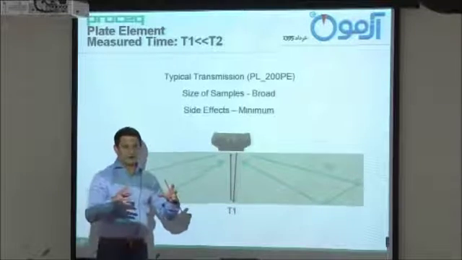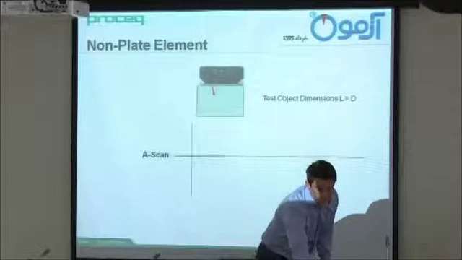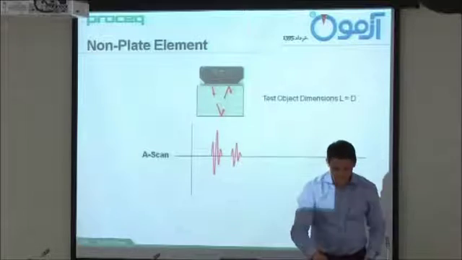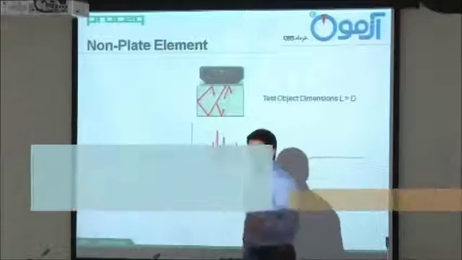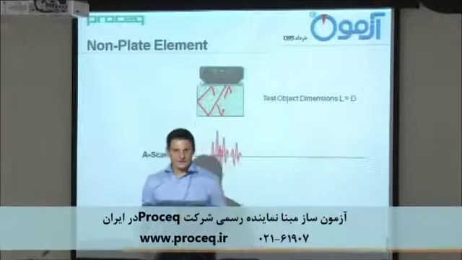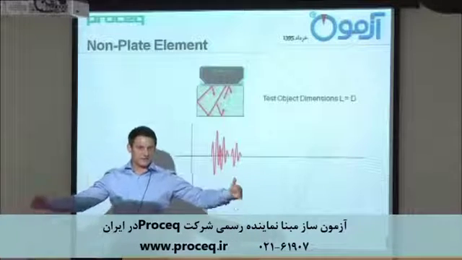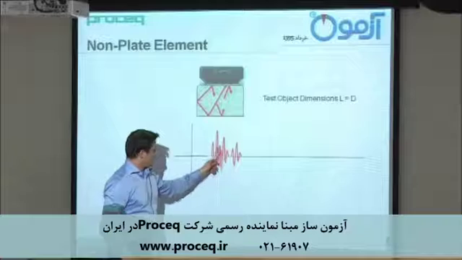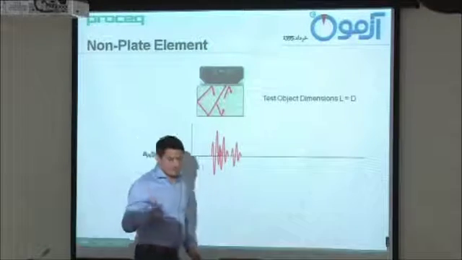Because if you do it on small cubes, what will happen? If you do it on such a small cube, you will get one result perfect, but you will get this extra noise. Then you cannot read your results. So make sure the length is wider than the depth. Otherwise, you have these extra results and you cannot read exactly what is the correct result.